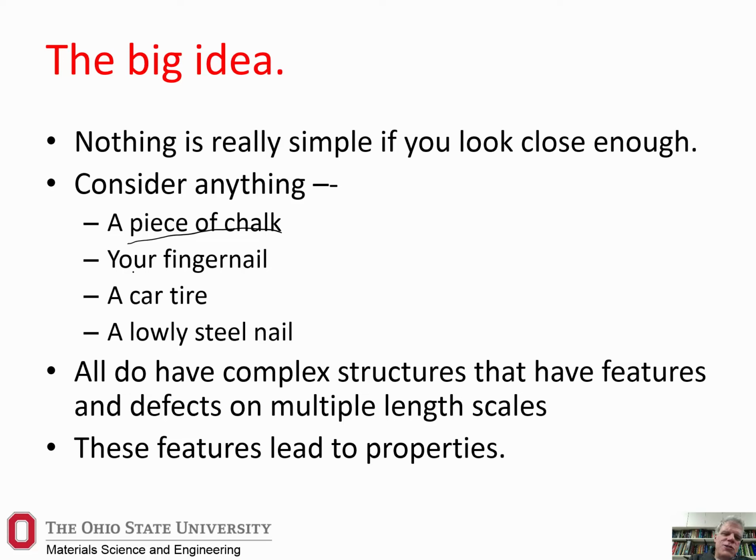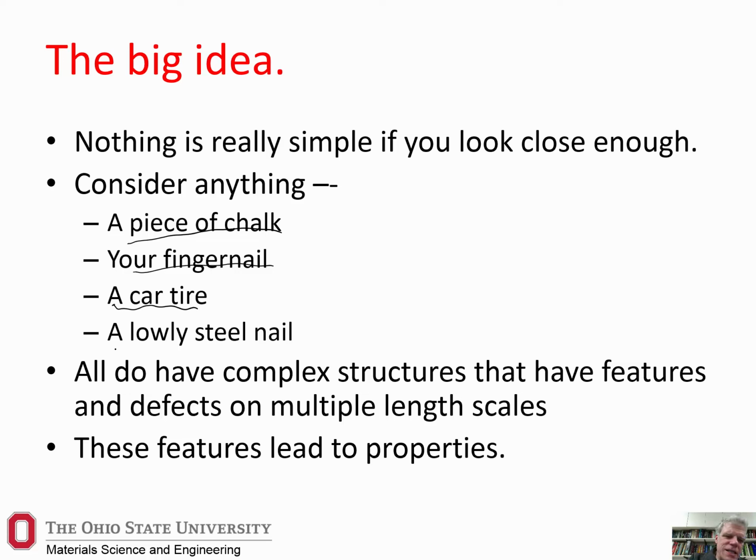behind it. Just look at your fingernail. There's actually a whole lot of structure sitting in your nail, beneath your nail. What holds it together? What makes it hard? What makes it pliable? A car tire is really interesting. This is a composite on many length scales. It's mostly rubber, but there are steel belts in there. There are other bits of Kevlar. There's carbon black to give it optical properties and to help it weather UV.